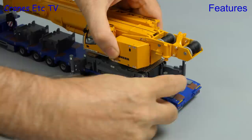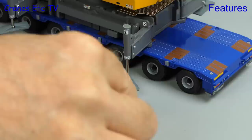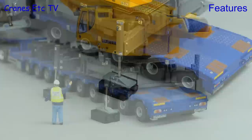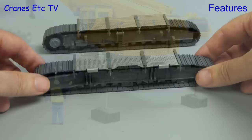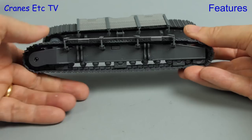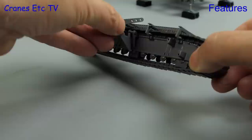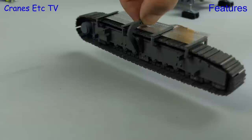The crane has arrived on site so we can replicate the unloading procedure — the real crane can swing out its assembly jacks. These can then be lowered to lift the crane up slightly from the truck, and to facilitate that we need to put the pads onto some small blocks. The haulage truck can then drive away leaving the crane standing on its own four legs. The tracks roll reasonably well but there are no working rollers on these frames. The tracks are tensioned by spring-loaded idlers, and a nice touch is that a lifting tool is included to lift the track frames, enabling the crane to lift its own tracks.